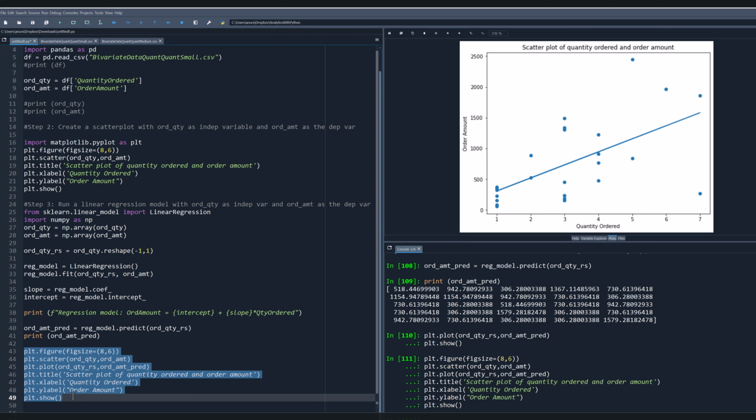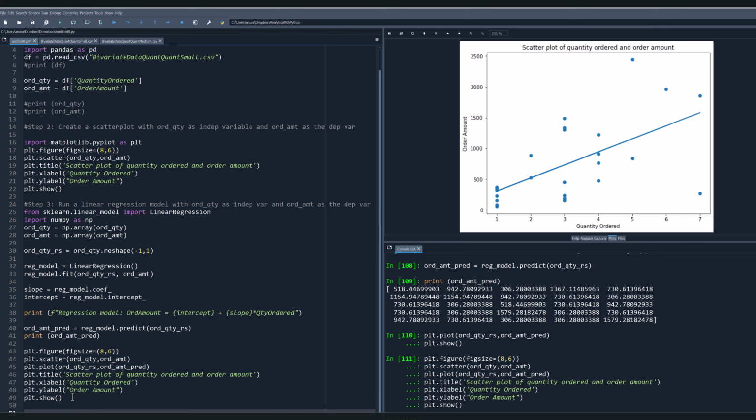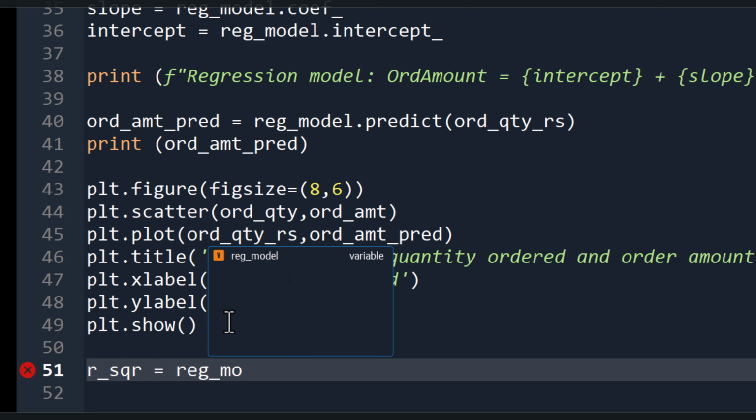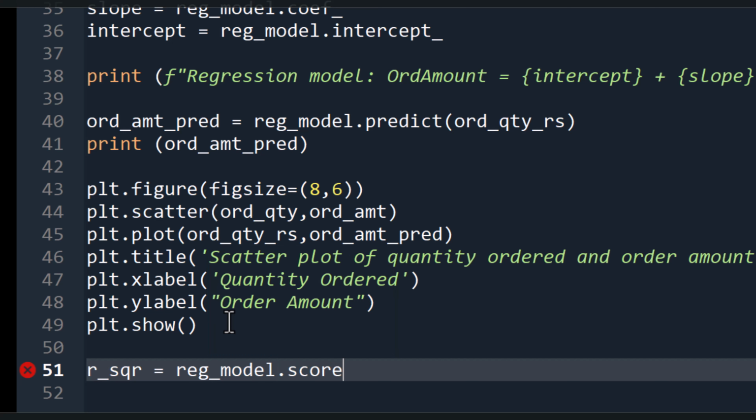Okay, and if you want to know what's the r-square value for the regression model, we have the regression model, but we also need the r-square value. The r-square value is the regression model dot score.